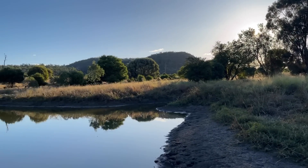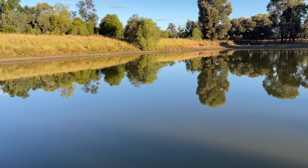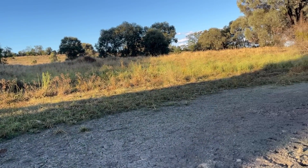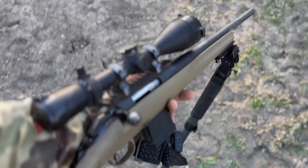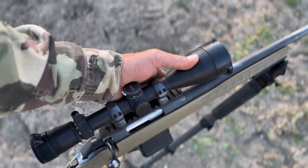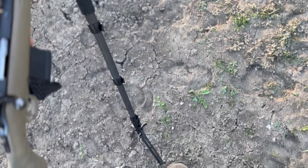The wind is sort of coming from that way, but it's only an ever so slight breeze - as you can see the dam and the water's really still, but just the ever so slightest breeze coming from the west. Might give a few howls here in a minute and see what shows up. I've got a Ruger American Ranch Rifle in .223, it's got a Leupold scope on the top and a hyperpod from Eagle Eye Hunting Gear.